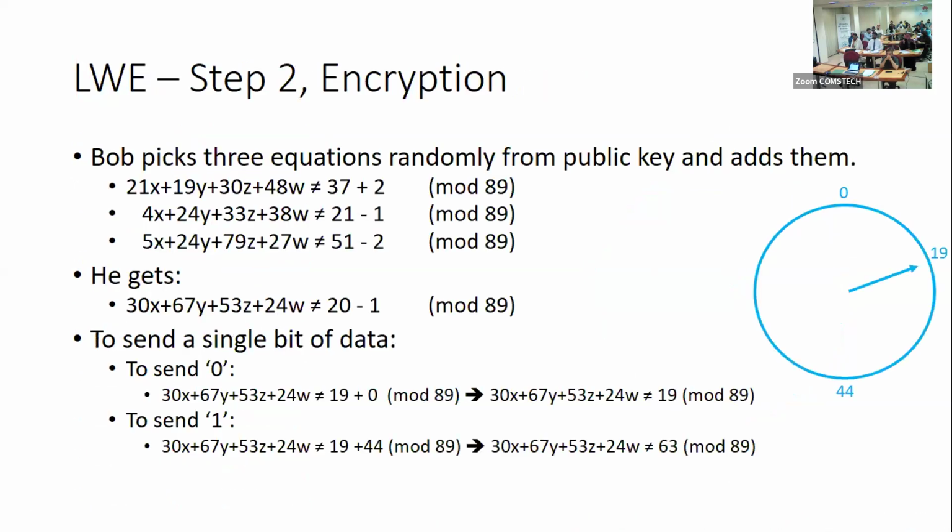So now what we do at the encryption step, Bob will pick 3 of these 10 equations, any 3 random equations, randomly from the public key. So the public key has 10 equations, and we just pick 3 equations out of that. And just for your memory, I've broken them into the errors also, because in the actual situation, the errors will not be shown. You will just get like 39 here, and then 20, and then 49.